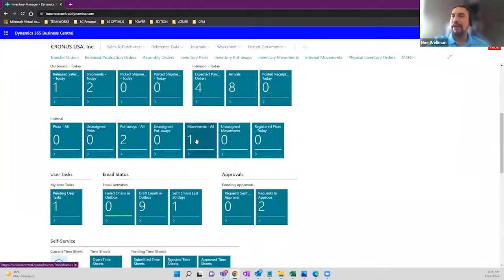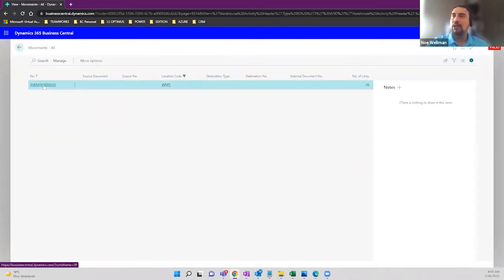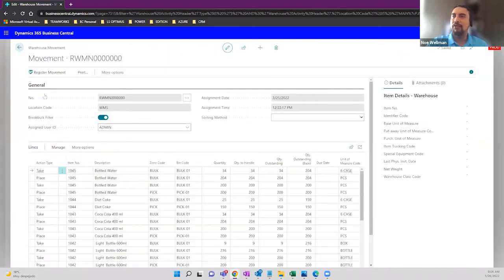And then we have others, like movements. Just to recall, we are going to see replenishing. We have two ways of replenishing, and just for you to remember, one of them is for purchases, to replenish our warehouses coming from demand, or even from our own inventory levels. And we have internal movements, because we can replenish our sales bins. So internally, we can create one transaction that moves different items.